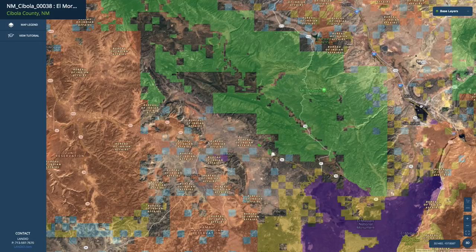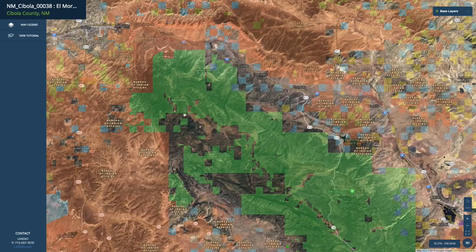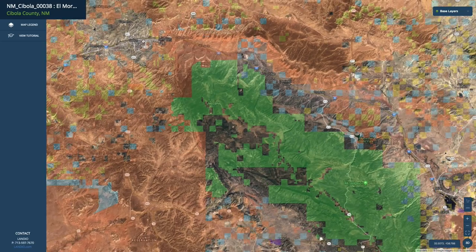There's a Walmart Supercenter, grocery stores, building supplies, restaurants, professional services, along with a municipal airport. Over here is the city of Gallup, just a little over an hour from the property. Gallup has a population around 22,000. There you'll also find medical care, a Walmart Supercenter, building supplies, grocery stores, and professional services.